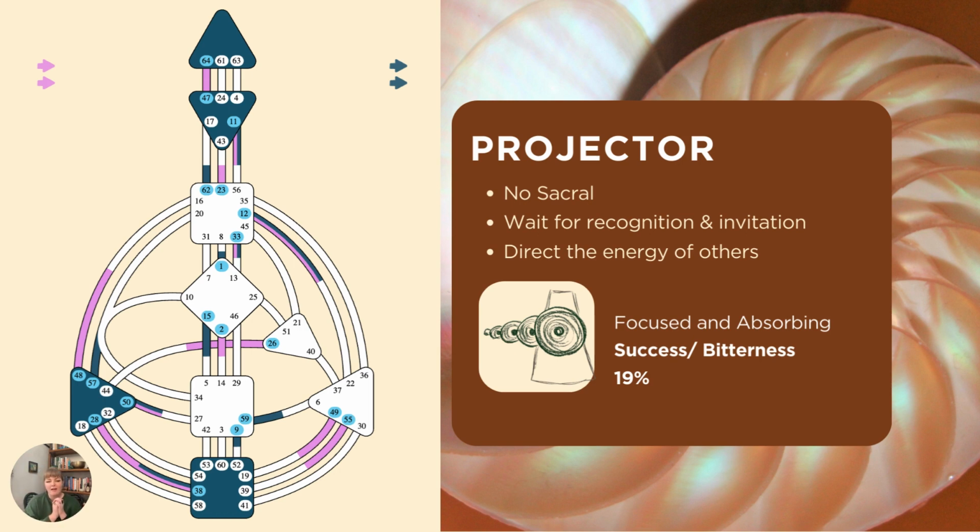If they do jump in without that invitation, the generators sometimes can be completely deaf to hearing their wisdom, and they'll be blocked off from them, and it's no good, no use to anyone. So it's clarity of waiting for that recognition and invitation so that they can be heard. Their theme is success and bitterness. So they're going to be feeling successful when they're recognized and receive those invitations, and otherwise can be a bit bitter about offering advice that isn't being received or actioned or listened to.